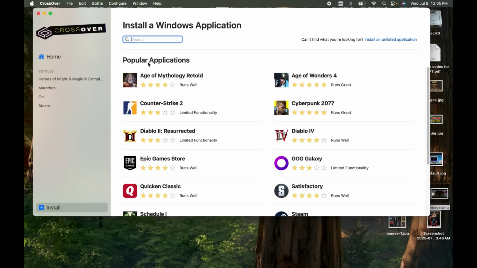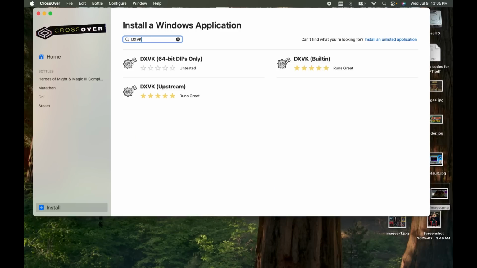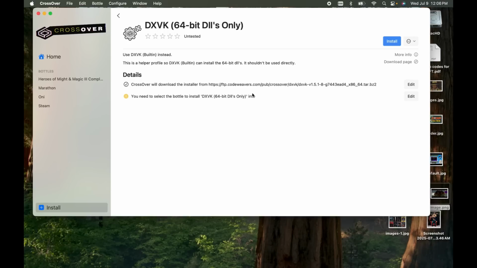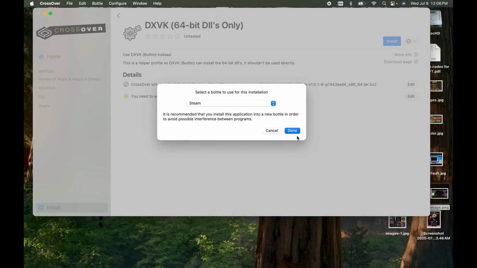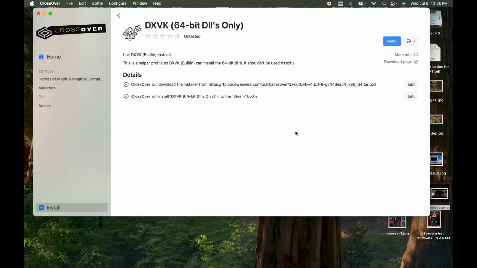Here it is. You're typing in DXVK. So first we do just the regular library. Everything on this menu that has the word DXVK is going to be installed. So first we install the DLLs only. That's how we do it. Install. Okay. So here we go. Libraries only. And it's done.